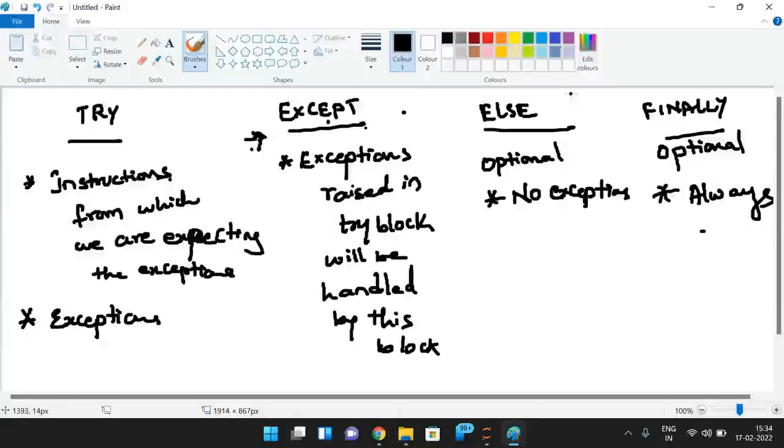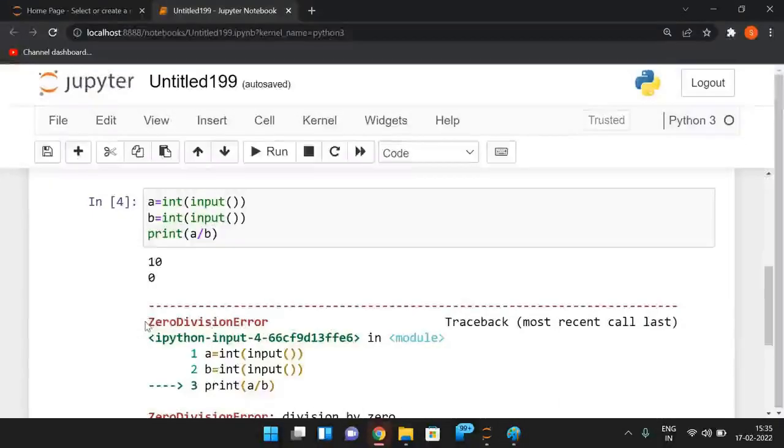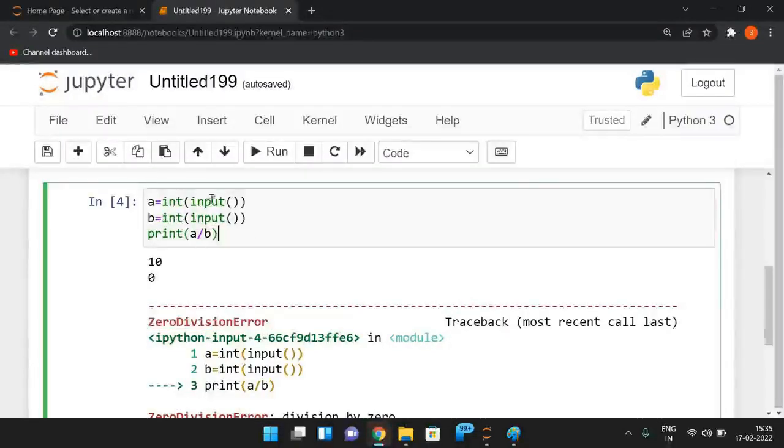I will show you a small example and we'll wind up, and in further sessions we'll see how to handle multiple exceptions. Now let us write this. We'll discuss the zero division error.